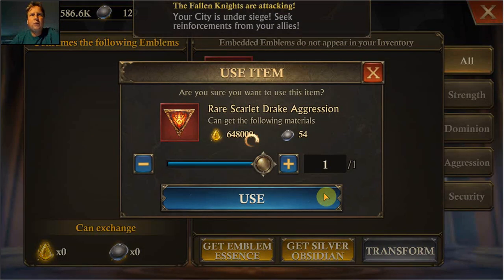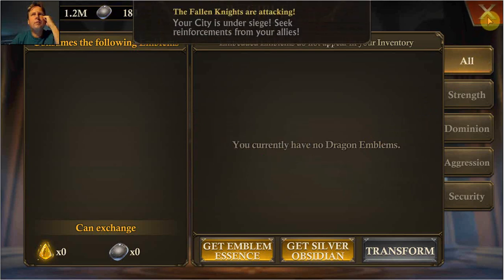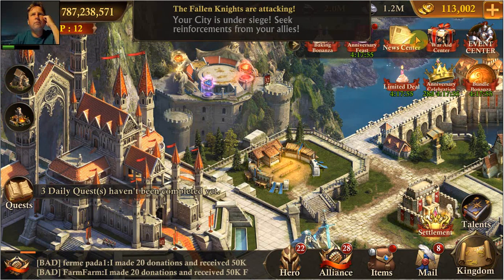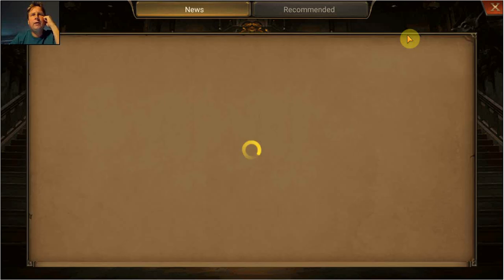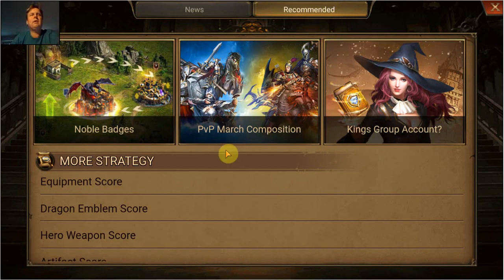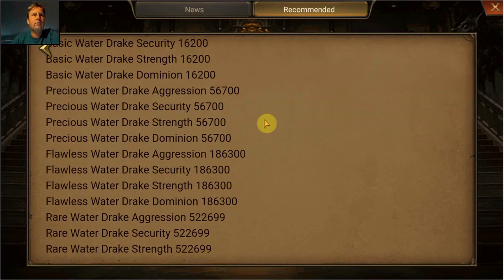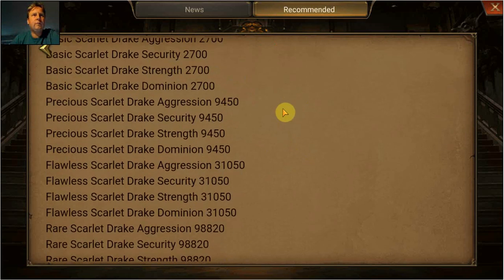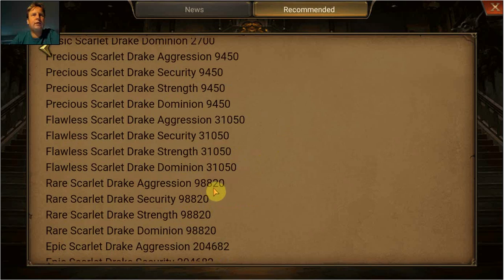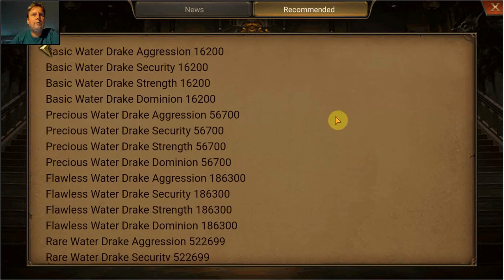And now I'm going to have a look whether I can enhance them further without increasing the score. The score I don't like to increase, I like to wait with that until another nice event is coming along. So we had a rare Scarlet Drake that is 98820, and that means I can go to precious but not further.